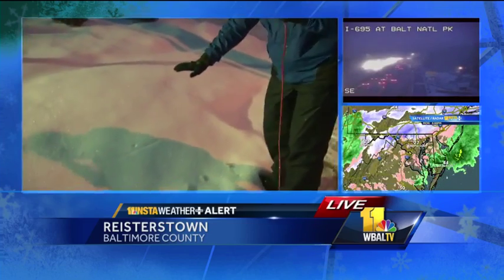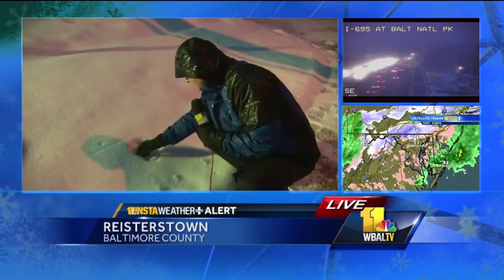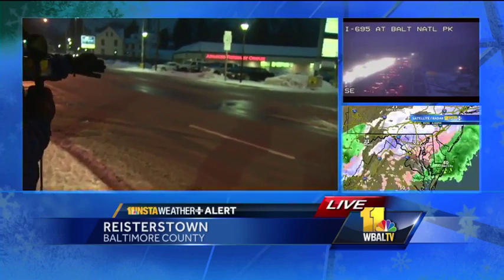As far as the other things that are glazed, I wanted to show you here — we have about 3 to 4 inches of snow on the ground here in western Baltimore County. If you push down, it definitely makes a crunch. There is about a tenth of an inch of ice on top of the snow right here, so that's really what we're looking at.